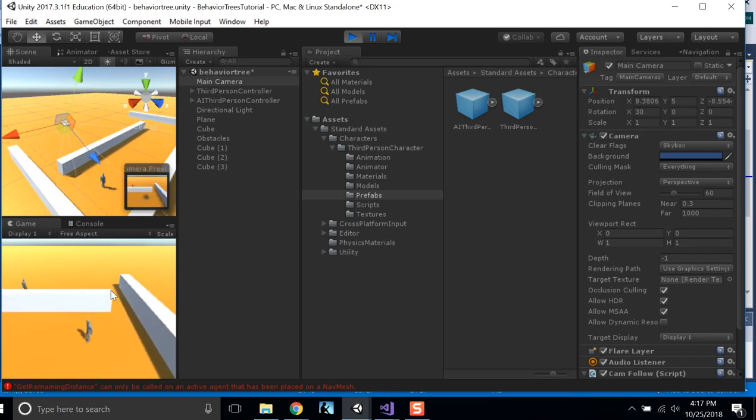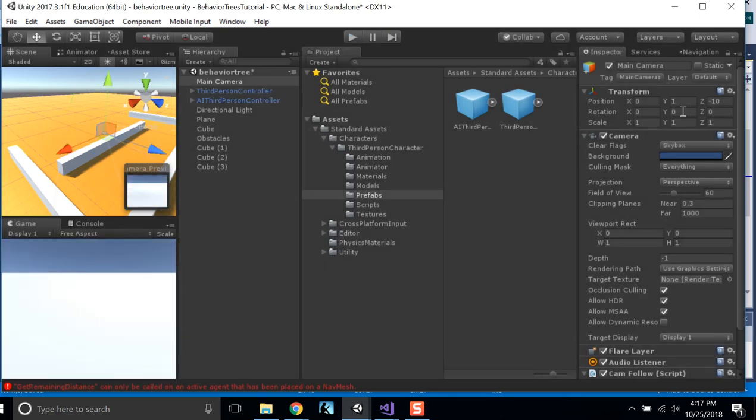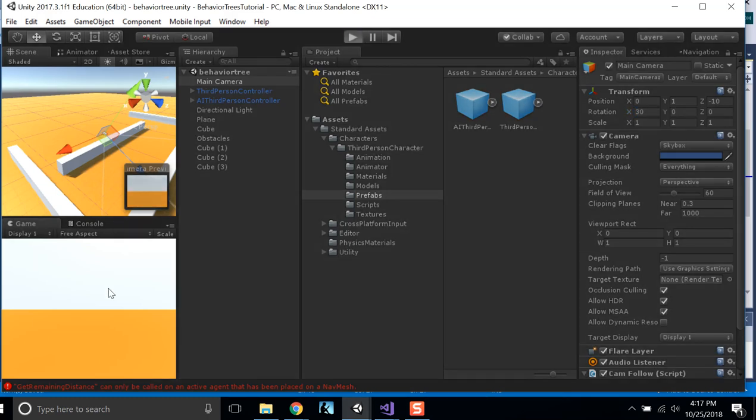That looks good. Okay. So let's just keep the main camera rotated at 30 here and save. And that will give us a nice camera follow there.